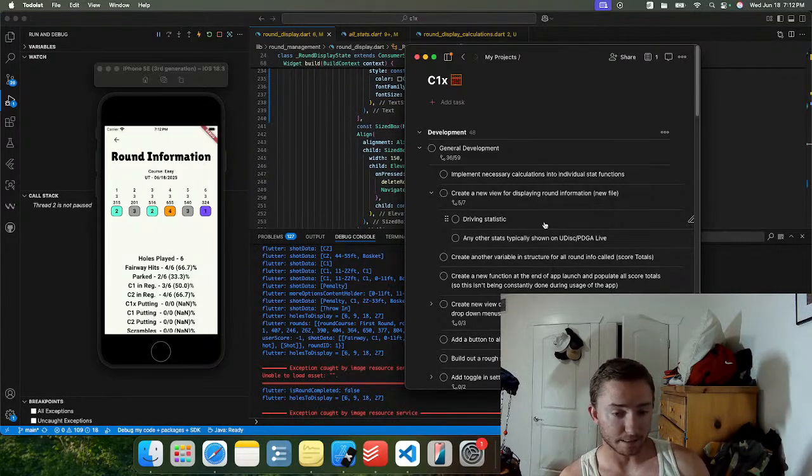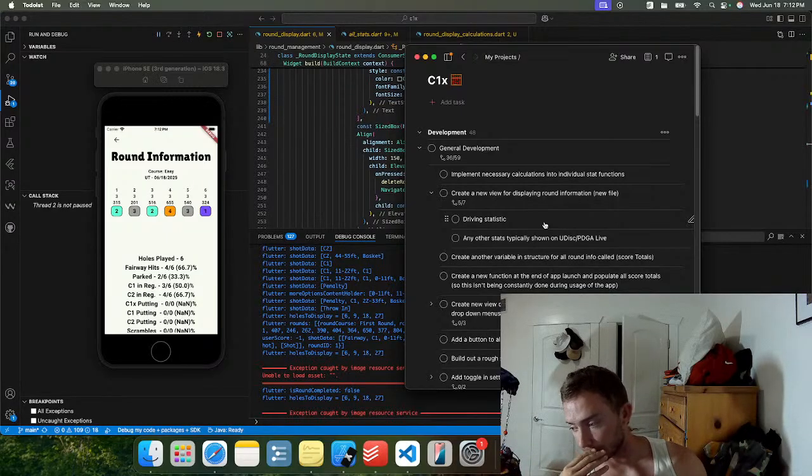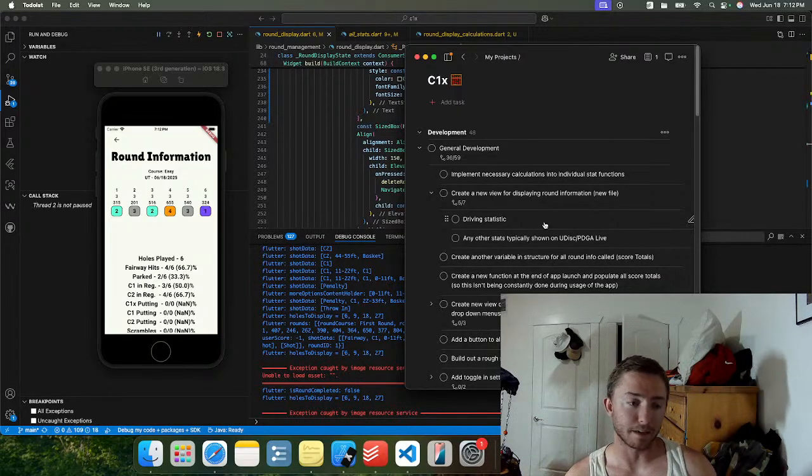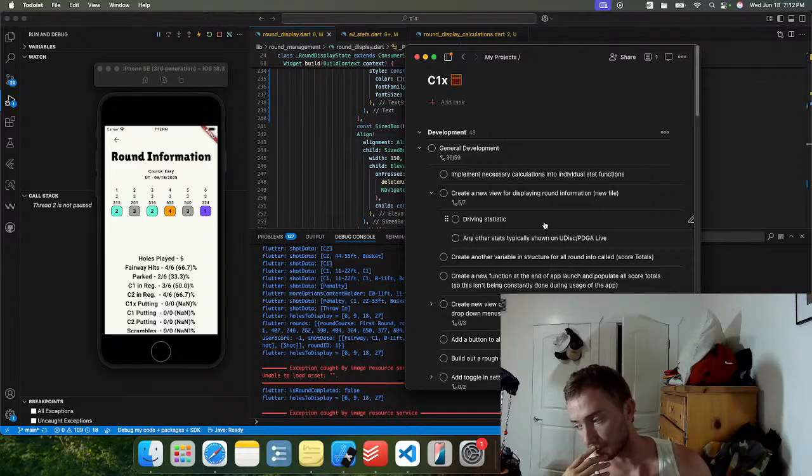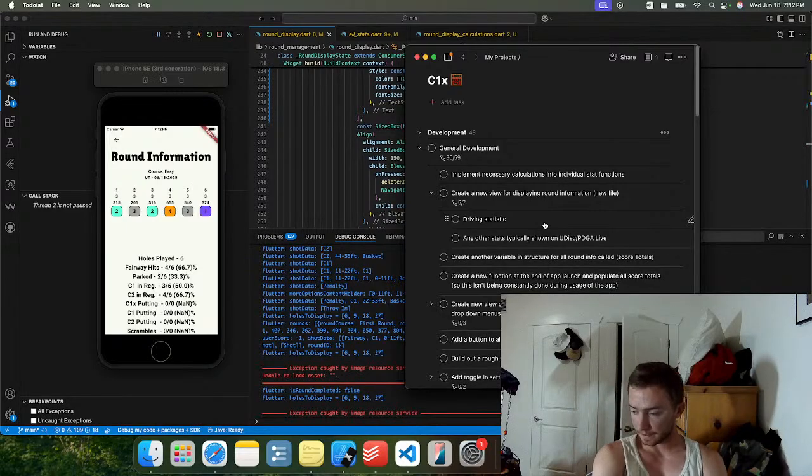I'm racing to get this, I'll call it an MVP, a minimum viable product, done as soon as possible, because I want to start using it in advertisements for the Pro Tour tournaments. I've got a graphic set up and everything. At some point during one of those streams, I'll pull that up and go through it. That's what I'm going to use, but we got to finish the app first.